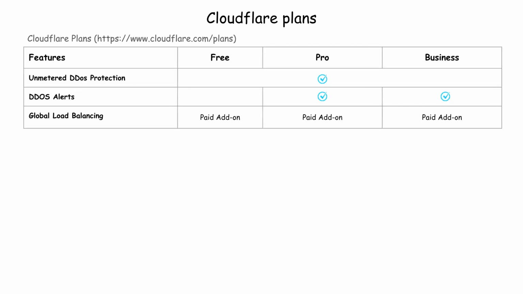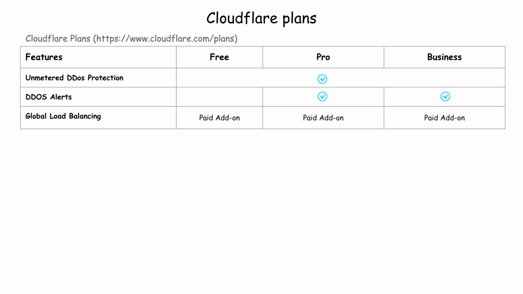Cloudflare's pricing can be confusing for new users because its features are bundled across different plan types. A clear understanding is essential to use the platform efficiently. There are two main types of plans to understand: zone plans and account-level plans. First, zone plans are applied on a per-domain basis. When you add a domain, it starts on the free plan by default, which you can then upgrade to Pro, Business, or Enterprise. As you can see, a core feature like unmetered DDoS protection is available on all plans.